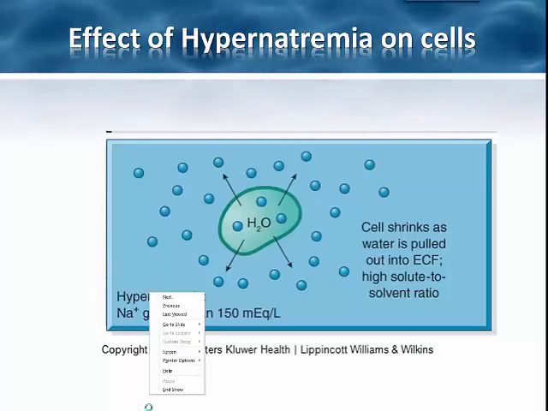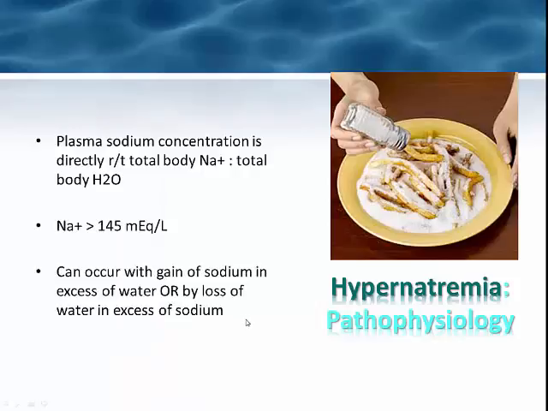So getting back to the pathophysiology, I'll just go back on that slide really quick. When I said it can occur from a gain of sodium in excess of water or a loss of water in excess of sodium, let's talk about those two situations. Water loss: the patient loses more water than sodium. You get an increased concentration of sodium outside the cell that causes fluid to exit the cells, and it causes fluid volume deficit both intracellularly and in the extracellular space.